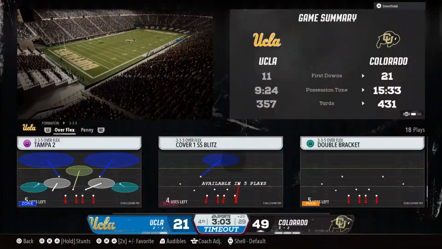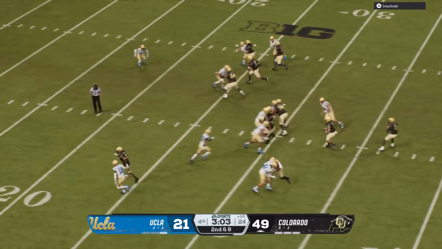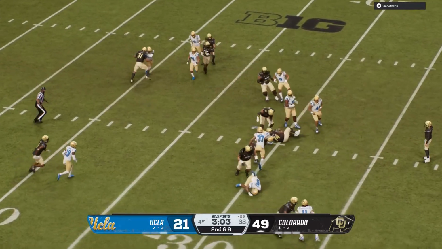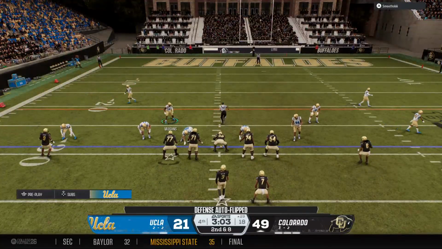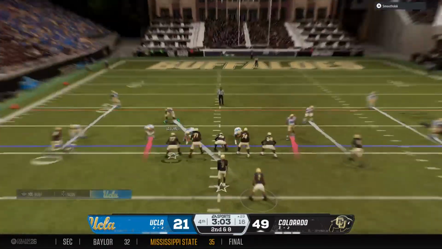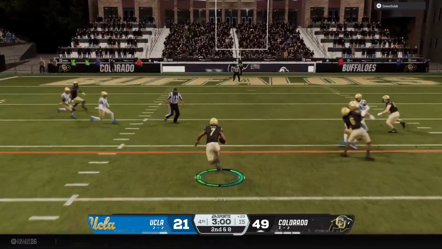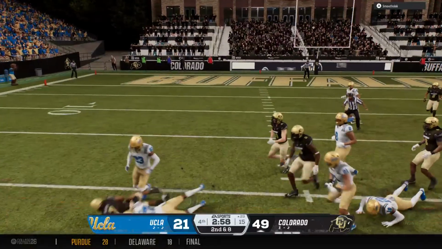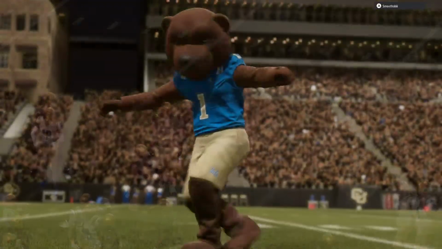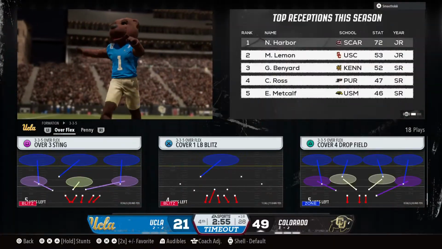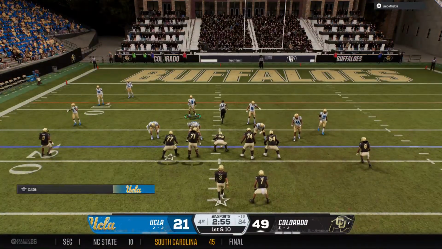Quick timeout by the defense there, trying to make sure everyone has the same call. And I know you can play these late game situations differently, but I love when you just stay physical. You run the football, you preserve the lead, you got great field position, you're in a great position to salt this clock away and get a W. Really good job by everybody there. Well blocked, good run, and a first down. Defense uses a timeout quickly, trying to get that ball back and preserve time for their offense.